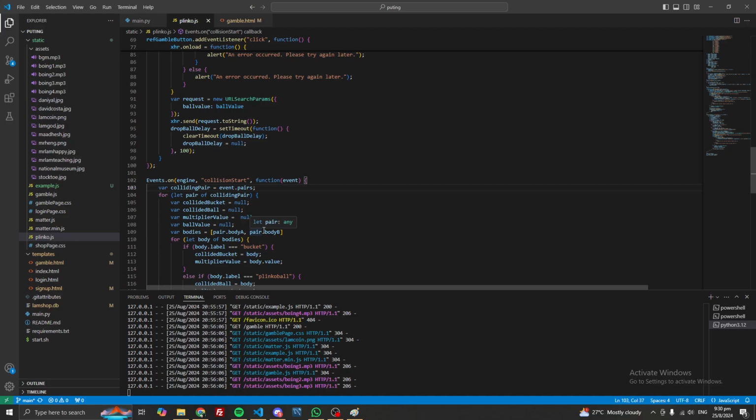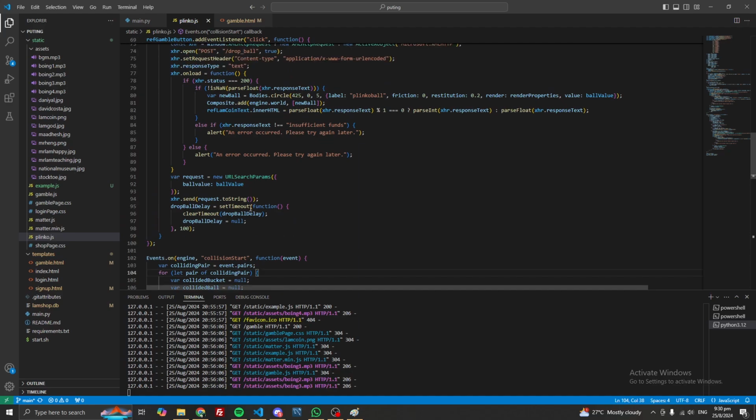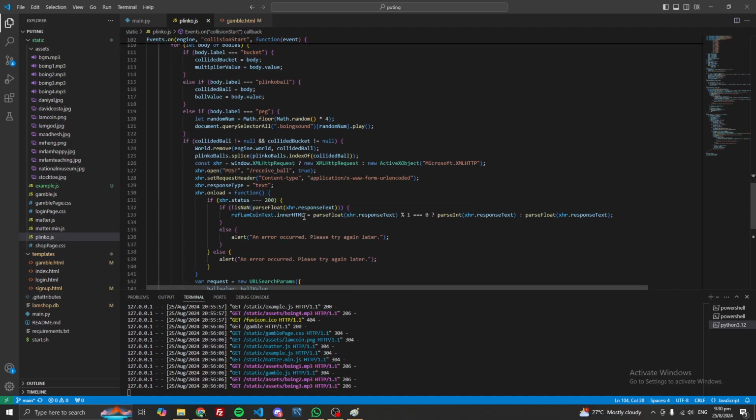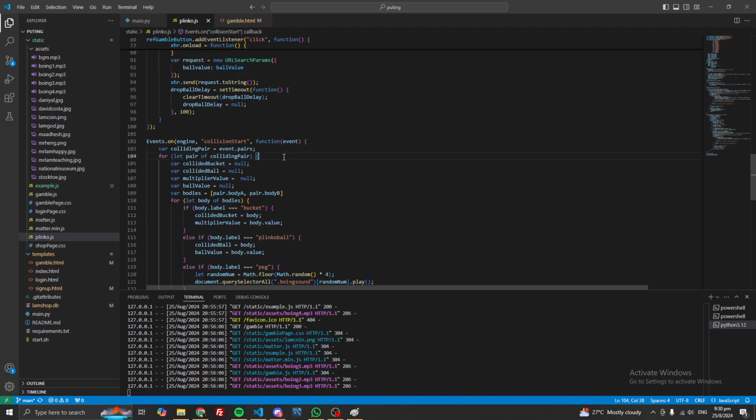connections. I basically have to do everything in a way where the user can send a request and it will just go through, but artificially. However, it's fine. So I created, okay, this is essentially an event listener. This is Events.on, so this is just an event listener for the engine. So if any collisions start, right?